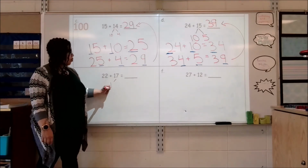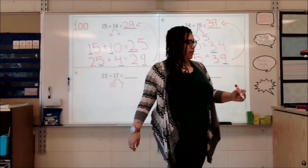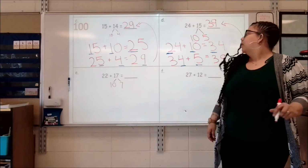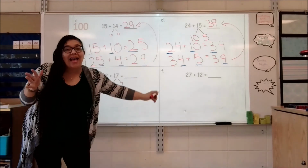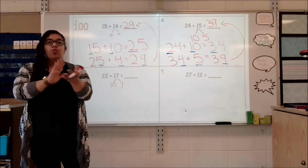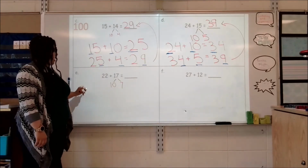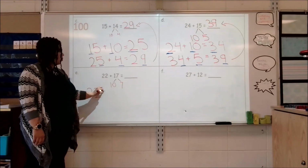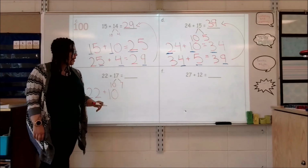17, good. It is 1 ten and 7 ones. And we're going to, as we have done, add the tens and then add the ones. So in adding the tens, we're going to take the untouched part. We're going to add to it another group of 10.